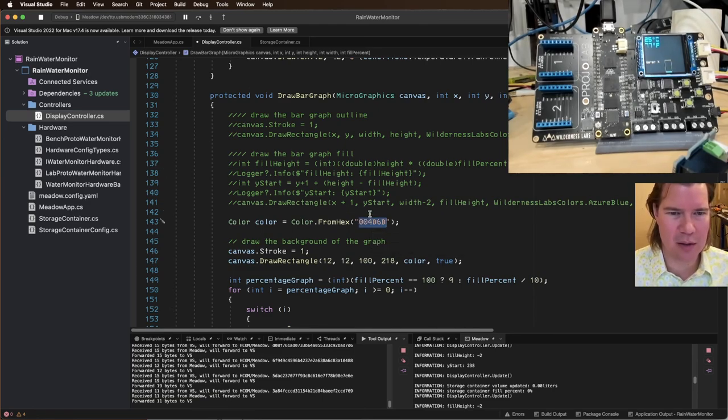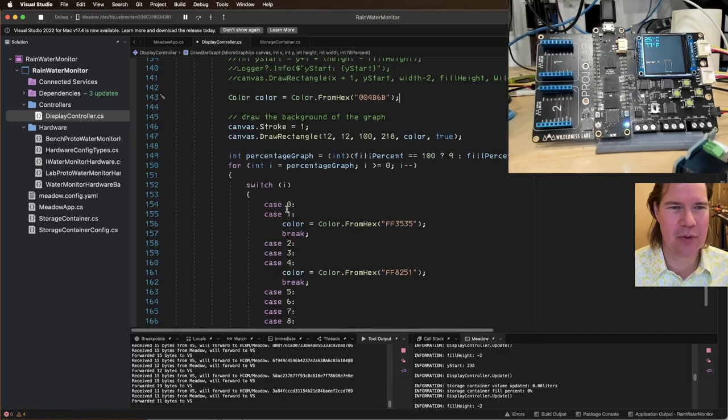So what is this color? Wasn't there a time in which Visual Studio would give you a little... Oh no, it's Slack. You paste that into Slack, it'll give you a nice little swatch. Note to Visual Studio.